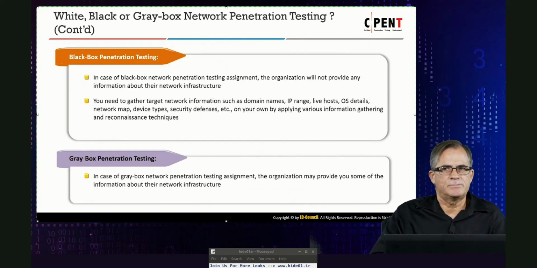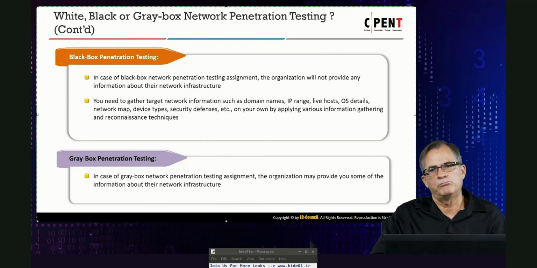Black box, as we said, sometimes they only give you a domain name. If they only give you a domain name and IP addresses, then we have a lot of time-consuming work to do, and that's an expensive test. Your client has to understand that. If they're willing to pay for it and they want you to do that, that's fine, because in most cases that typically emulates what an external threat or an external attacker would be able to do.